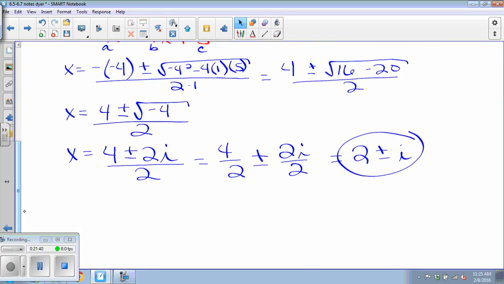Now, if you get to this point and you look at this problem, you have to ask yourself, if I put each term over the denominator, will it simplify further? If it won't simplify further, then you could just leave your answer like this. But if it can simplify further, then you need to simplify more. Okay? Any questions?